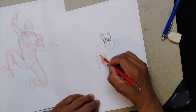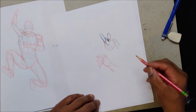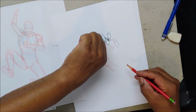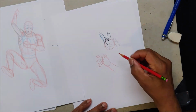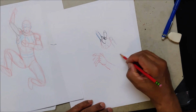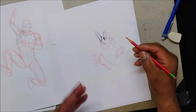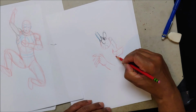Whatever, and then I'll shorten it. I'll come back and shorten it because this finger's not as long as that. However I turn my hand, whatever I'm doing, I'll do this part first. I can't think of anything else to do right now. I'll just do the square somehow first, and then I'll say, okay, how I want my hand. And then, like I said, I'll just do this.